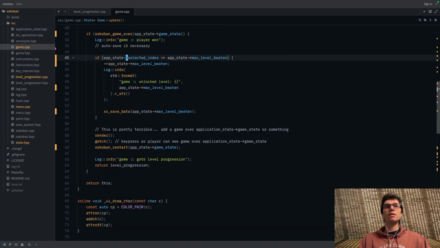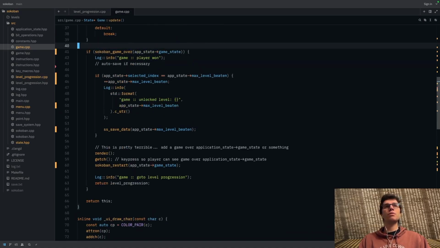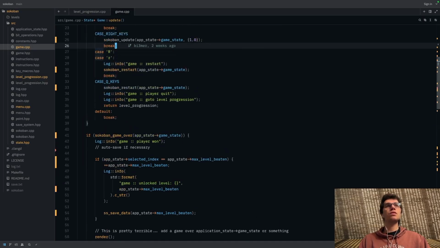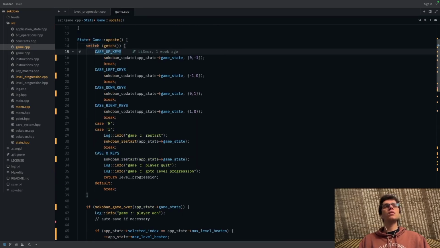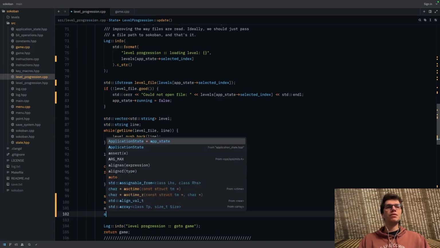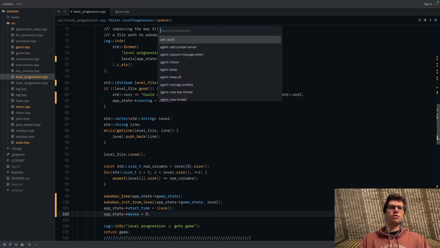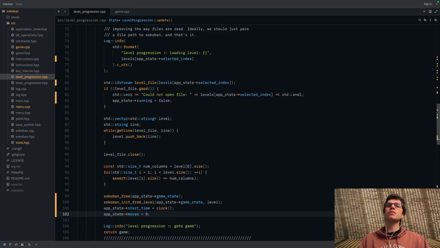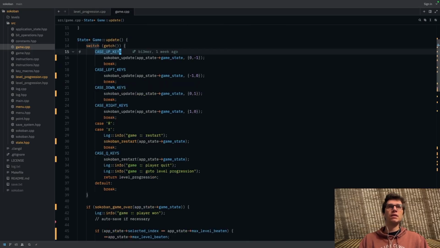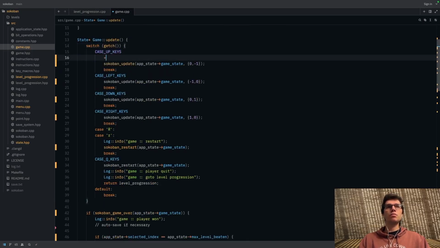So let's go into the game C++ file. The first thing I want to do is I want to track the number of moves a player took. So because of that, let me do app state moves equals 0. So we're just initializing it to 0. This is where we'd also put in on enter. And then we can do plus plus app state moves, right?